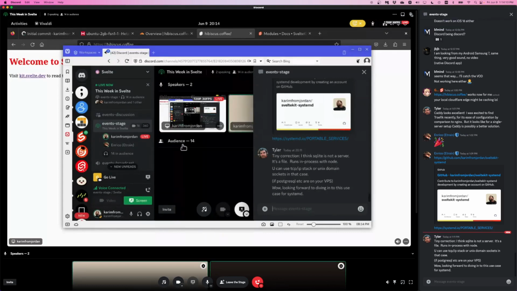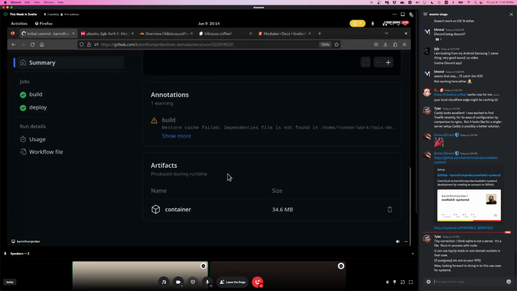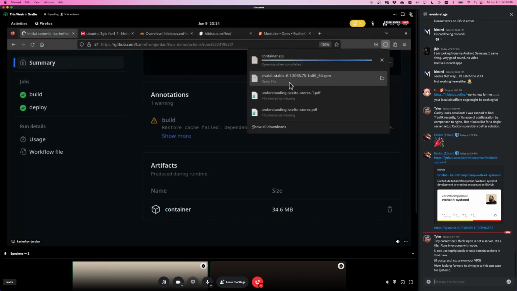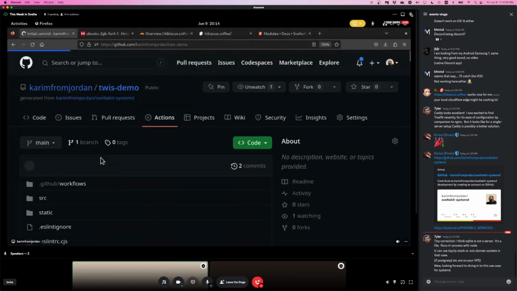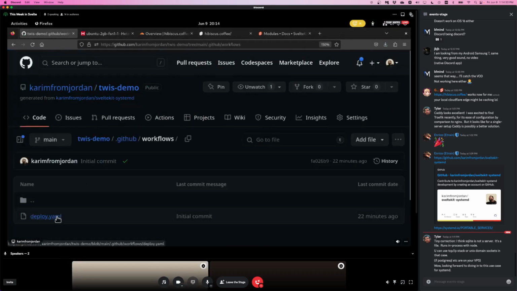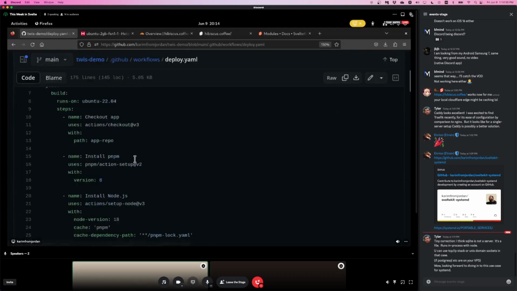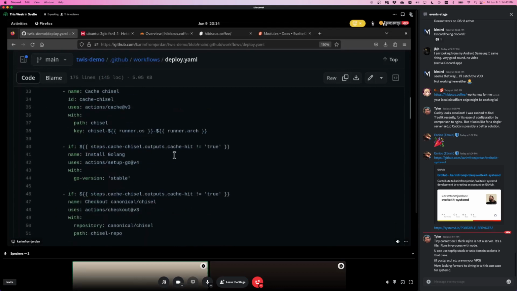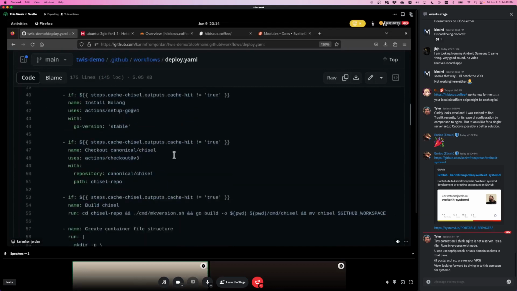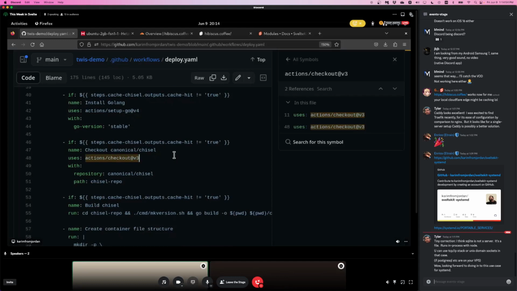Okay, I didn't have time to go into this, but let's actually go into it here. Let's download the container, and if we go back into the workflow, you can build a system container with whatever tools you want. There's no standard tool to do this. So what I do is you could use Alpine Linux, or you could use a small Ubuntu-based Linux, just like with Docker. But there is also something new.